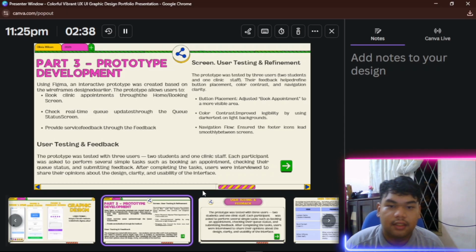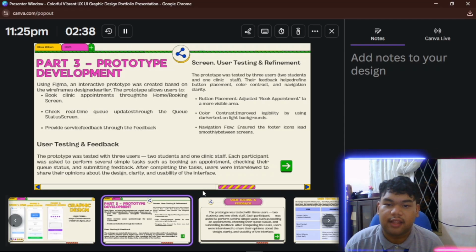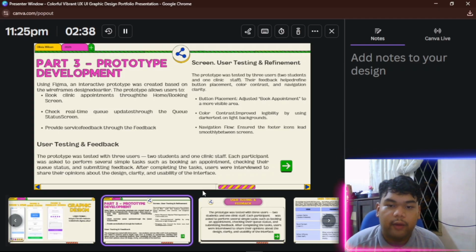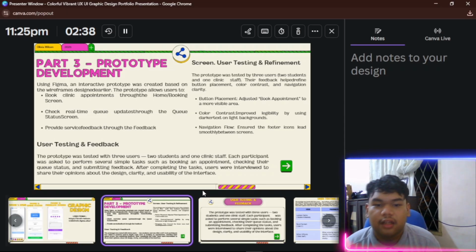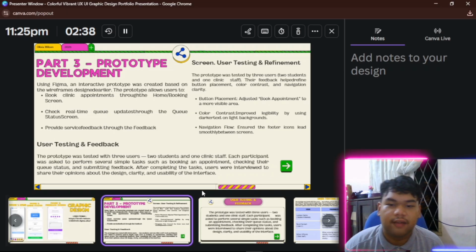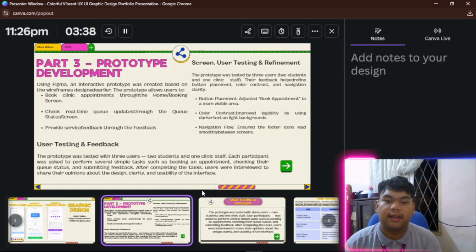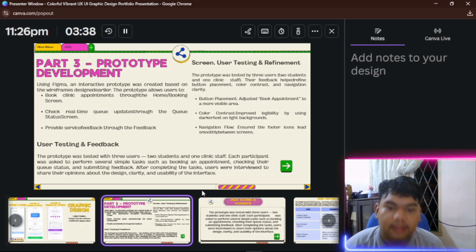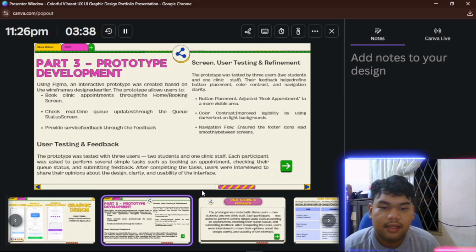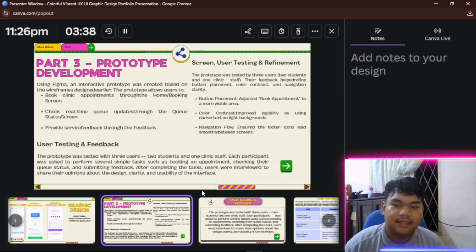So next is testing and refinement. The prototype was tested by 3 users: 2 users and 1 clinic staff. Their feedback helped refine button placement, color contrast, and navigation clarity. For button placement, adjust book appointment to a more visible area.